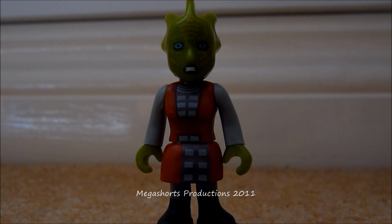Overall I think she is a really nice figure, just like the 5-inch version of Silurian General Restac. The detail on the head sculpt is absolutely brilliant, and that is my favourite thing about the figure. It looks really good up close and I'm really impressed with it. The paintwork is absolutely fine the way it is. I don't see any problems with it. And the articulation is very good as well, just the same as the Doctor's and Amy's articulation.